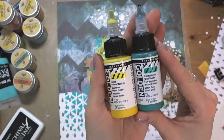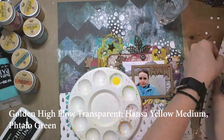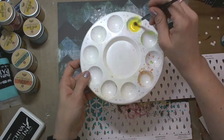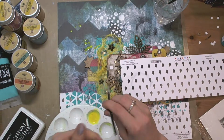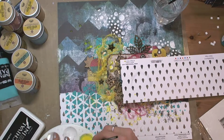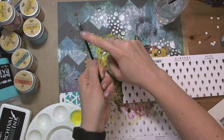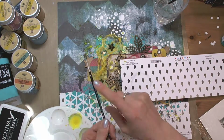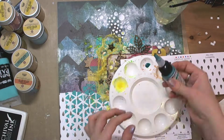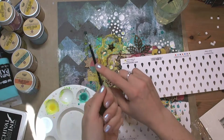Oh, and the products I really love, Golden High Flow Transparent. These are acrylic paint that is really fluid, very fluid, so you can use it similar to watercolors, but when it dries, it's acrylic, so it will not dissolve with addition of water. So for mixed media techniques, it's really useful.